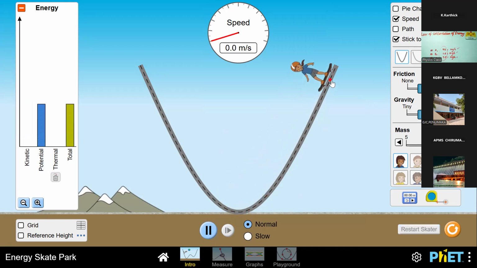So you can see now thermal energy increases, because of friction. Friction is nothing but surface restriction. Once you rub the surfaces, you can feel them getting warmer, hotter. That is thermal energy. Thermal means heat energy. So here you can watch the thermal energy increases, and it is equal to the total energy.